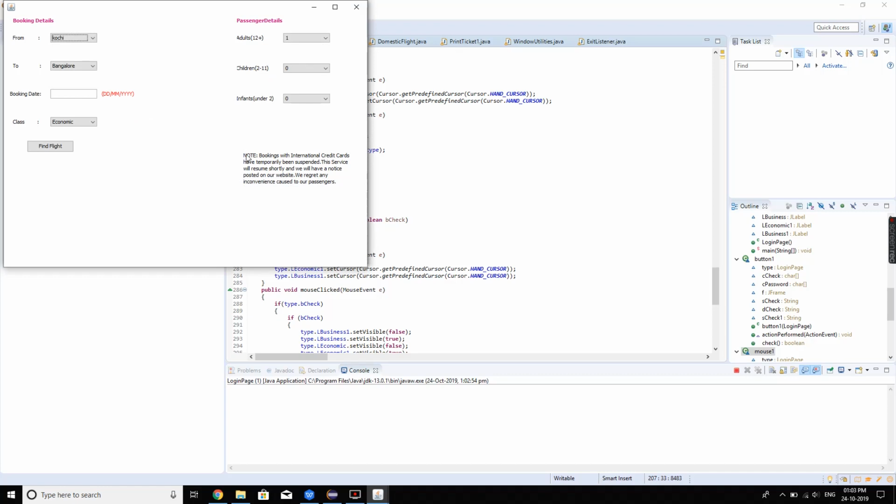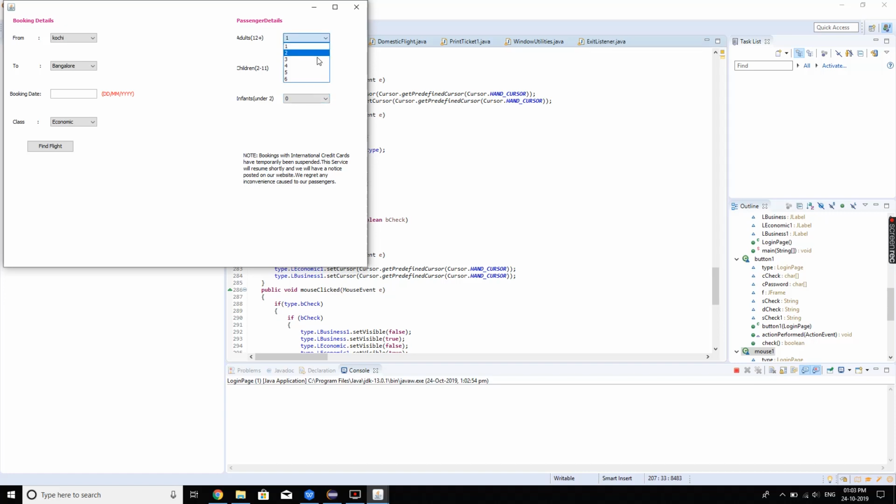Okay, the same amount of money is for an adult. So let's say if from Cochin to Bangalore it's 3,000, one adult would pay 3,000, a child would pay half of that, so 1,500, and it's 1/4 for the infant. So that's how we'll calculate it.